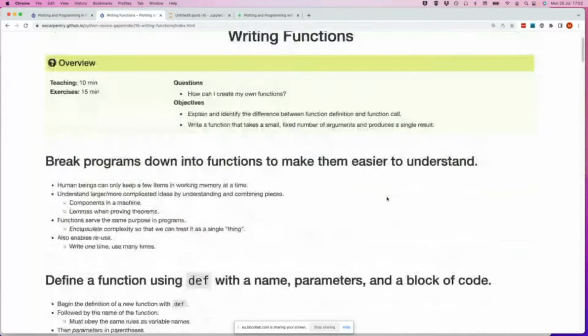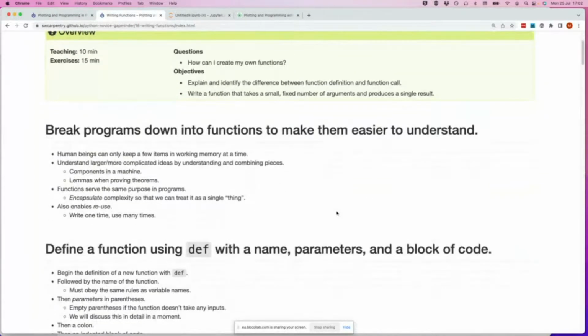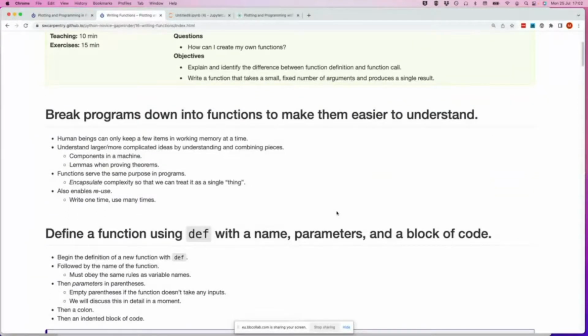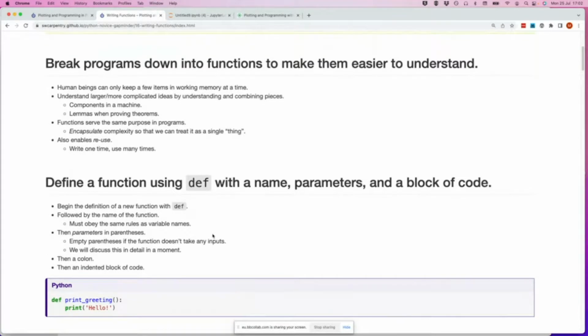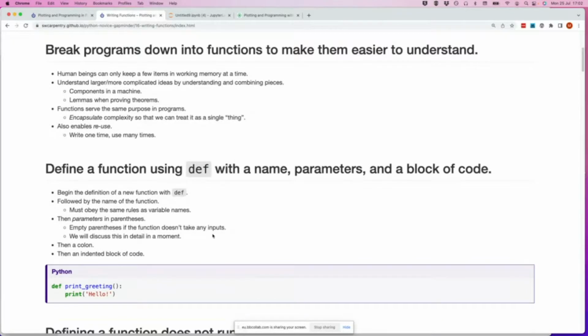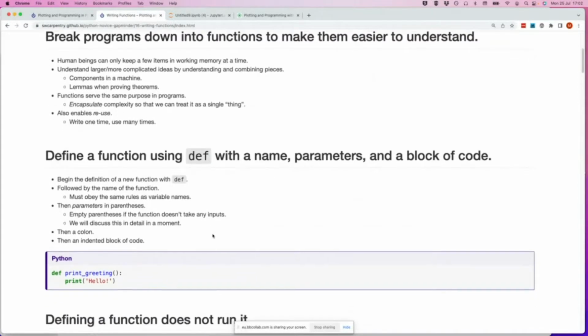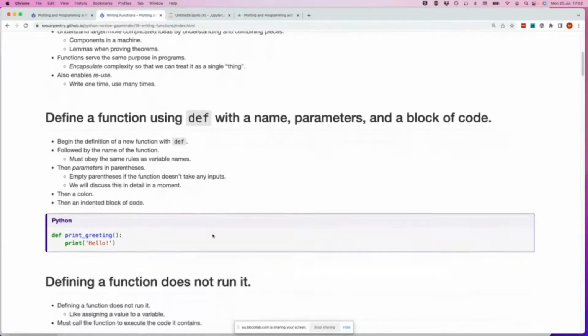The next one is when we write actual functions. So you would have seen a function that we did where we were working out the life expectancy quartile number, and we used the def keyword. So it's obviously very convenient to break programs down into functions. It allows you to reuse code. It allows you to encapsulate complexity and just treat it as a single thing. You've seen elsewhere that you can pass a function as an argument to another function in order to execute that function over the elements in the list. So it's a useful form of abstraction.